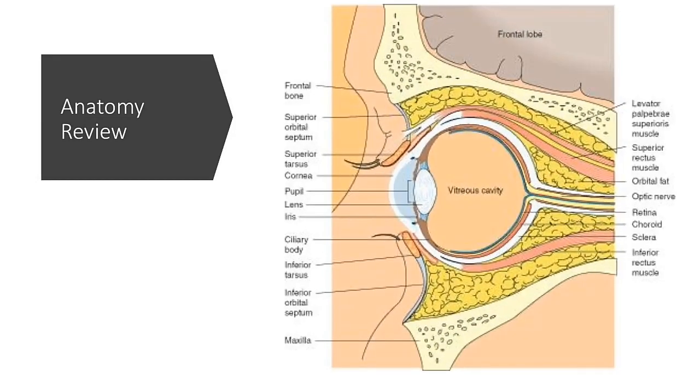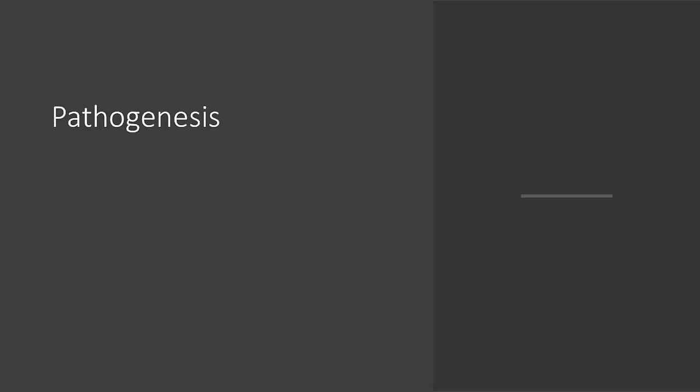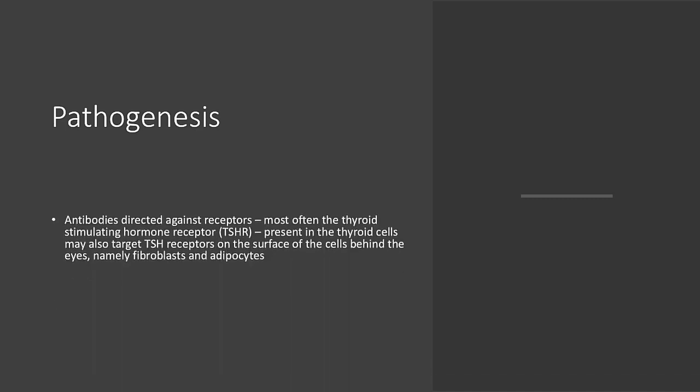Before moving further, it will be helpful to review the orbital anatomy to better illustrate how it is relevant to thyroid eye disease and the bulging look that often accompanies it. In a process that will be described on the following slide, the volume of the orbital fat and all of the extraocular muscles, including those not shown in this sagittal view of the orbit, as well as the levator, is increased. This swelling can push the contents of the orbit forward, leading to the bulging look often seen with this disease. It can also lead to the symptomatology discussed later in this presentation, including vision loss as the optic nerve is compressed.